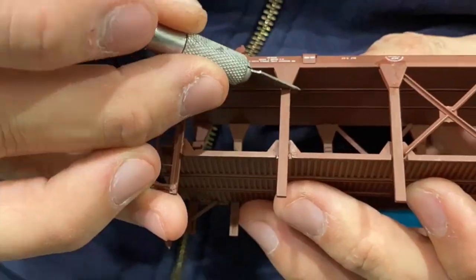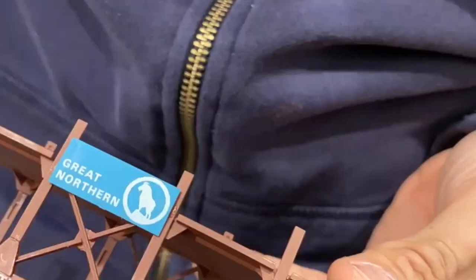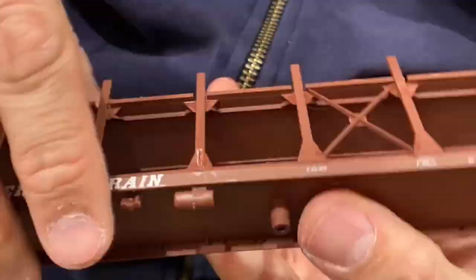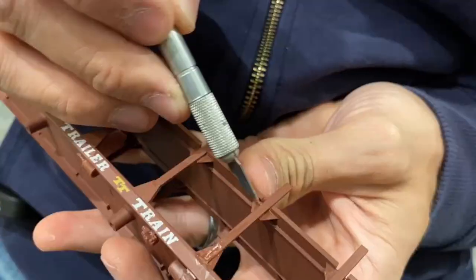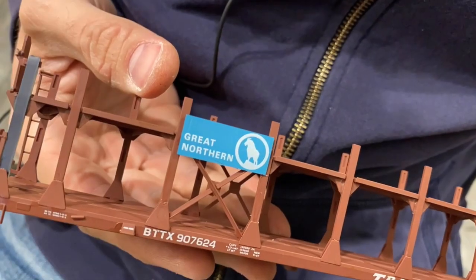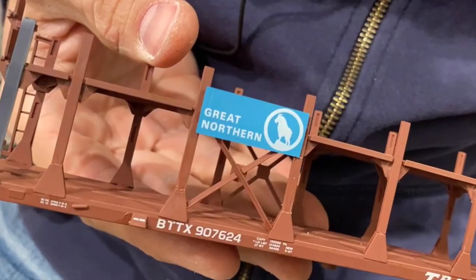All right, we continue moving forward with the Accurail Great Northern Autorack. What I'm doing here is just cleaning up those glue slops. The way I went about doing it is using an X-Acto blade and just lightly scuffing off those glue slops. Fairly straightforward, but when it really comes down to it, it's kind of a tedious little process. We've obviously sped things up to save you some time. This is kind of the end product. I got a little bit more touching up to do, but you get the idea.